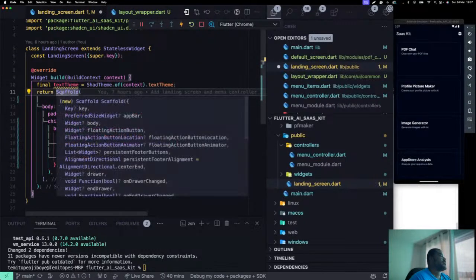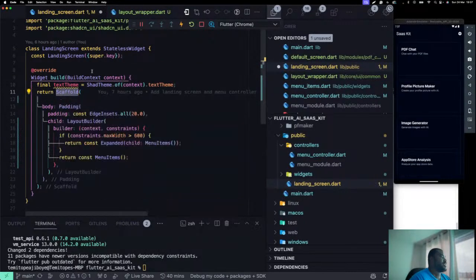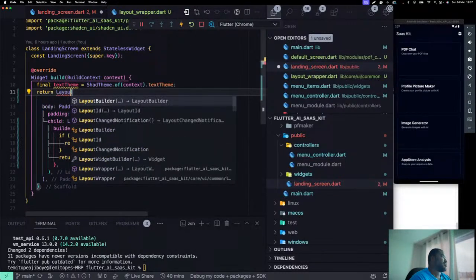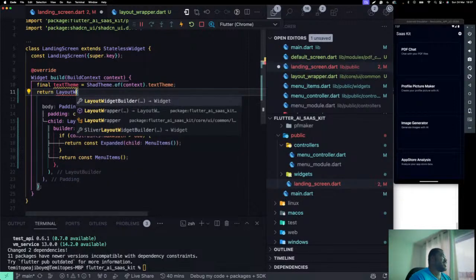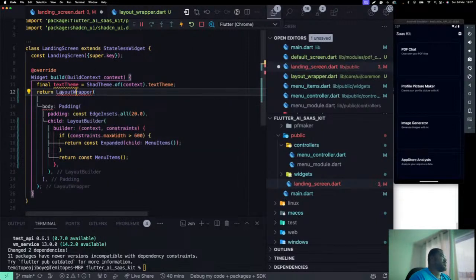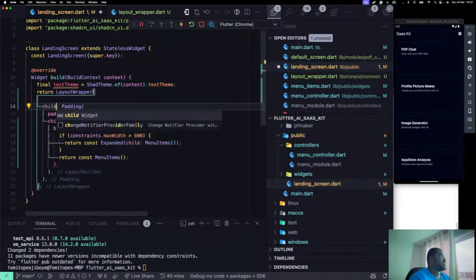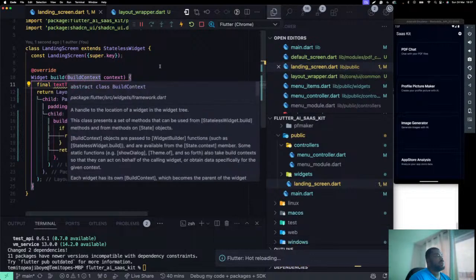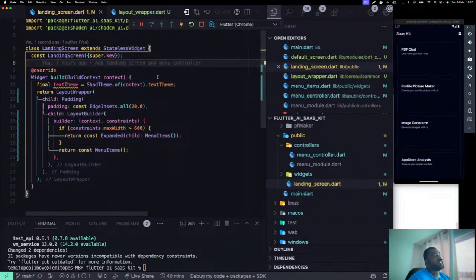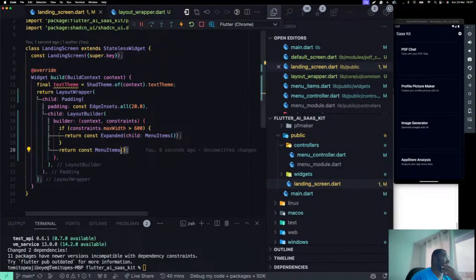So now, going forward, anything in my app is going to be layout wrapper, right? And then I'm going to just pass the child right there. Another way you could do it is to have this layout wrapper inject your route in there.